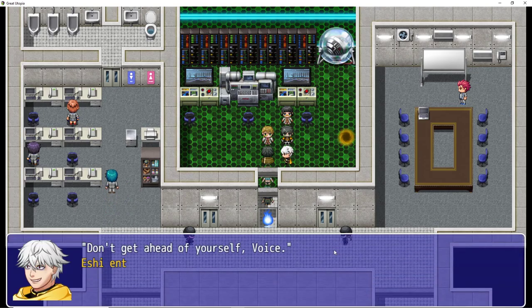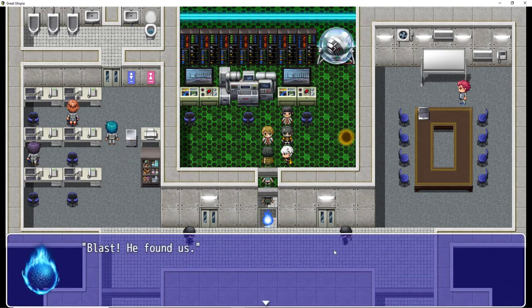Whoa. Oh, it's a real superior. Don't get ahead of yourself, boys. Eshi entered the room. Who's Eshi? Blast, he found us.